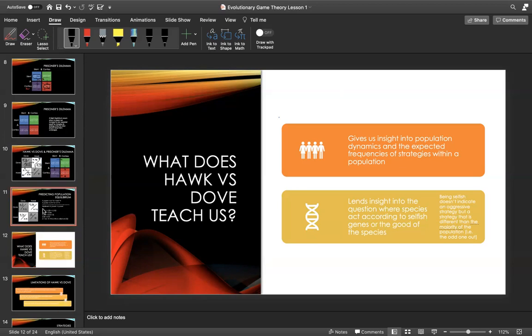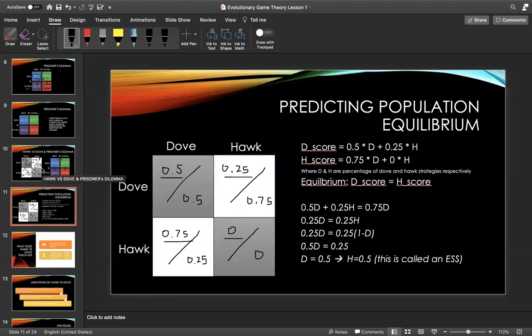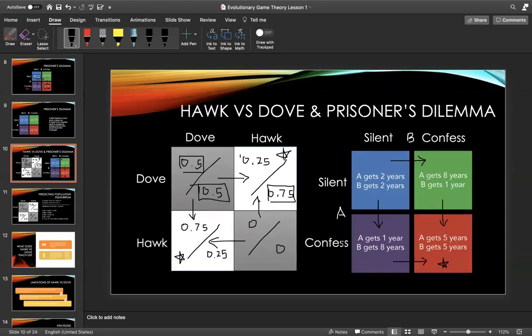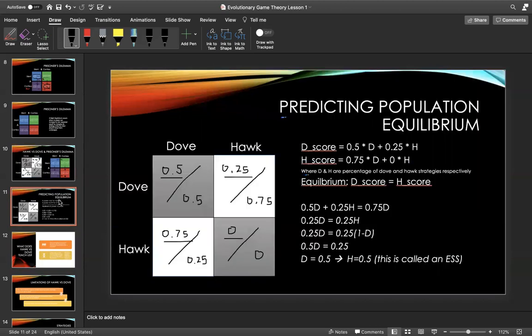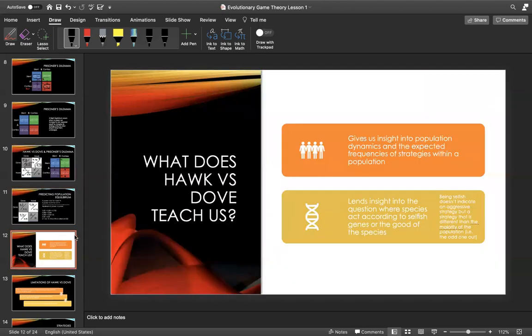But in this scenario, we find an interesting observation where being dove doesn't always mean you're not selfish. In fact, when the other person plays hawk, you would be selfish to play dove. It is in your best interest to do the opposite strategy, which is really intriguing, because that means selfishness can go both ways. You can be a dove and still be selfish by doing the opposite of what other people are doing, but you can also be a hawk and be selfish by doing the opposite of what other people are doing. So this idea of being selfish actually applies both ways, and it's not only associated with being aggressive.